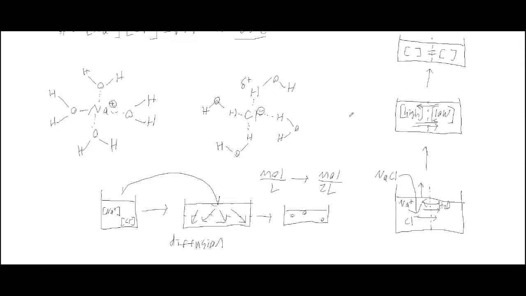But I'll just put it in the context of a cell. So if we have a cell whose membrane is semi-permeable, if you put it into some solution that has too much sodium chloride dissolved into it, then the water inside the cell is actually going to move out of the cell into the higher concentration.